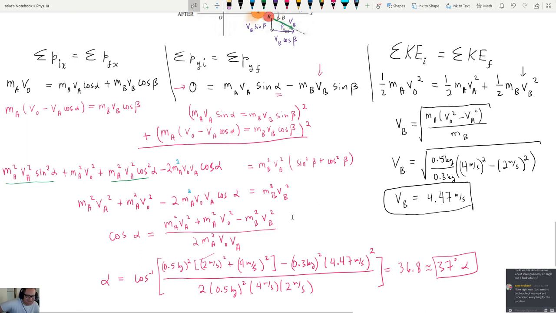Did any of that make sense, Kelvin? Basically, you're still going to do the same process. You're just not going to know the velocity, basically. It's not really harder because it's still the same process. It's still the same equations, but it's just like one or two more steps, I guess, in terms of the solving.